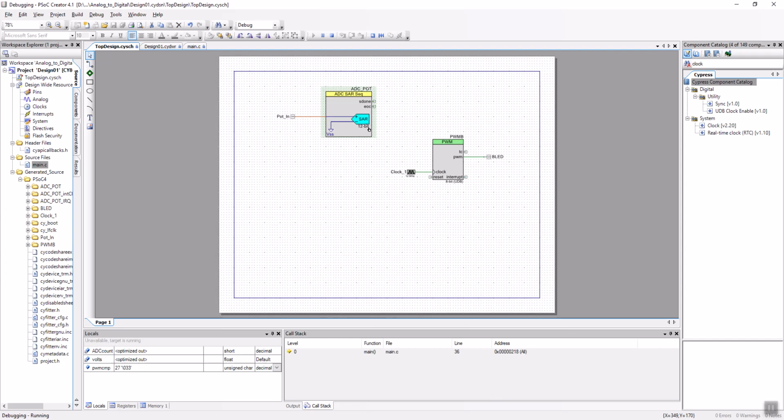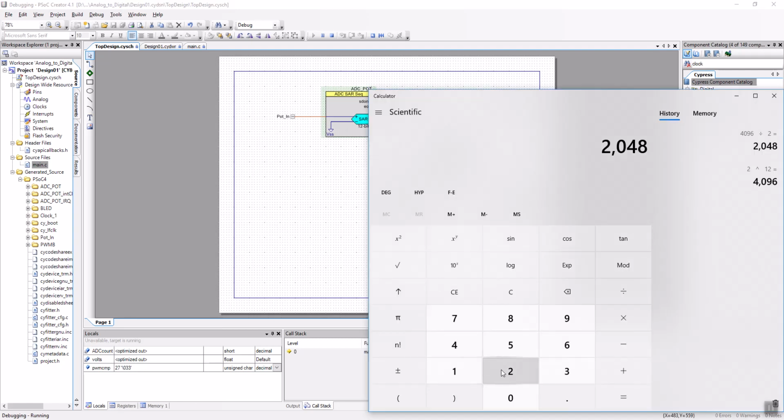And you might say, well, why am I only getting 11 bits? Well, that 12th bit is a sign bit for us. So we really only have 11 bits. So I really should have not done 2 to the 12th. I should have done 2 to the 11th, because that 12th bit is a sign bit. And then we get 2048, which of course we know then we'd go 0 to 2047. And remember, we had that on that one.